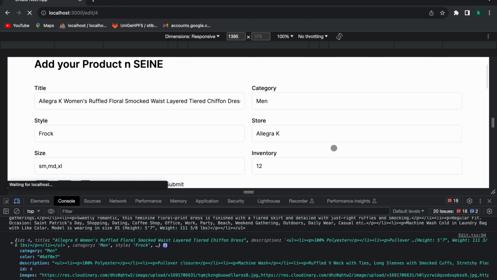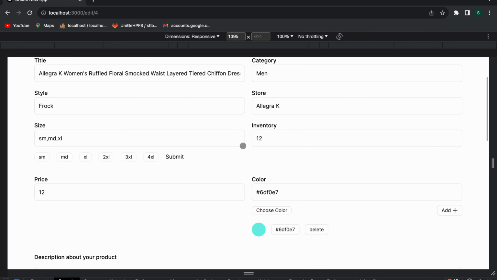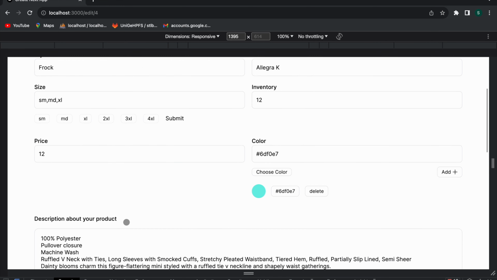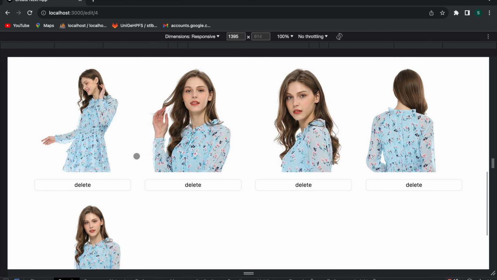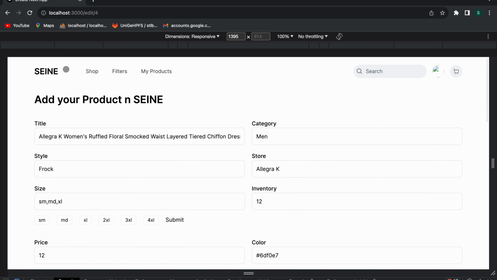Now if I refresh the page, you can see nothing's changed. That means our changes have been made. Now the category is men, price is 12, and also we have only 5 images. The last image is deleted.